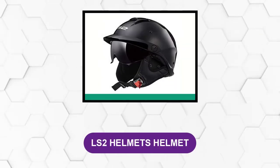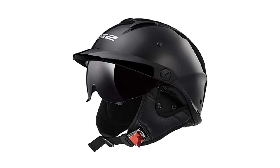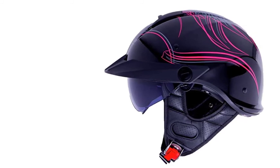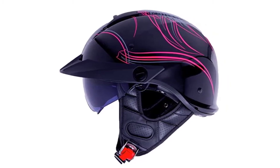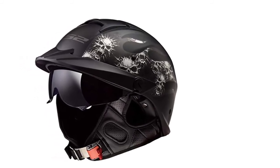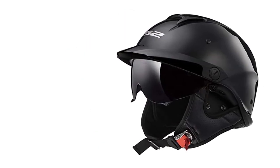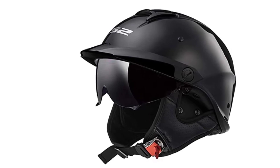At number 6: LS2 Helmets. The best style, durability, and material with a variety of six different styles are the appreciated features of this helmet. For cruise motorcycles, nobody wants something outdated with poor functionality. This helmet has an adjustable twin shield style with a drop-down visor that lives up to buyers' expectations, locking half down or completely for safety. With kinetic polymer alloy nanoparticle technology, safety construction is reinforced. It fully meets DOT FMVSS 218 standards. Furthermore, robust add-ons like Bluetooth availability allow communication between riders. There is a proper ventilation system combined with a technical fabric liner that is hypoallergenic, moisture-wicking, removable, and washable to maintain the health of the rider.